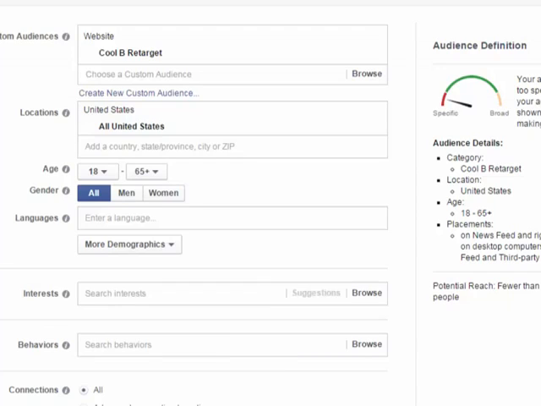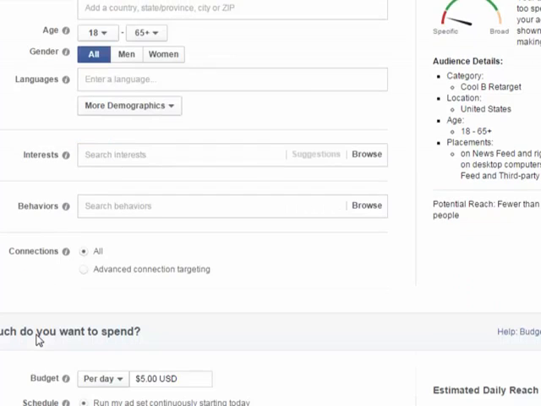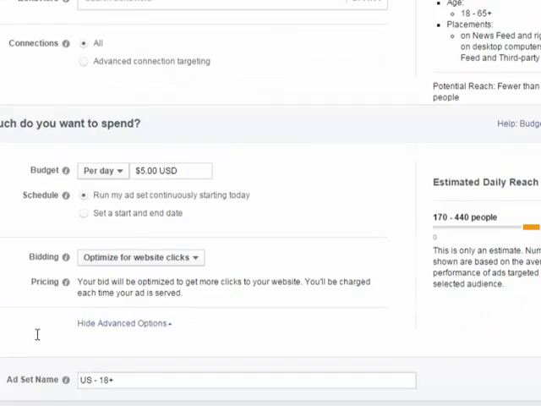But because we have such a small audience here, for any audience less than 1,000 or a couple thousand, I would consider just shooting it out to the entire audience. You're going to have good conversion, you're going to have good click-throughs, so just keep that in mind. If you have a larger audience, don't be afraid to delve a little deeper into the targeting here, from the interests and behaviors. The other thing I wanted to talk about is how much you want to spend.